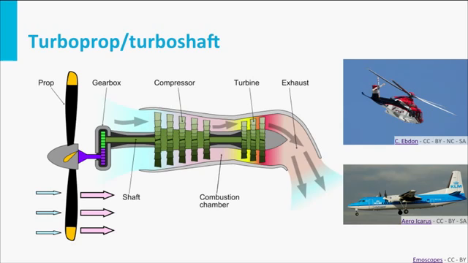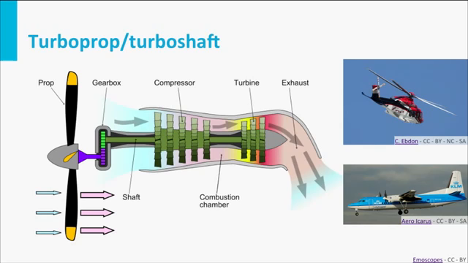Of course, the speed of a jet engine, the rotation speed, is higher than often is required for the propeller. So this requires a gearbox to slow it down. And there, of course, you lose some energy. But since propellers are very efficient in their propulsion, more efficient than the exhaust of a jet engine, this is one of the most efficient engines that there is.